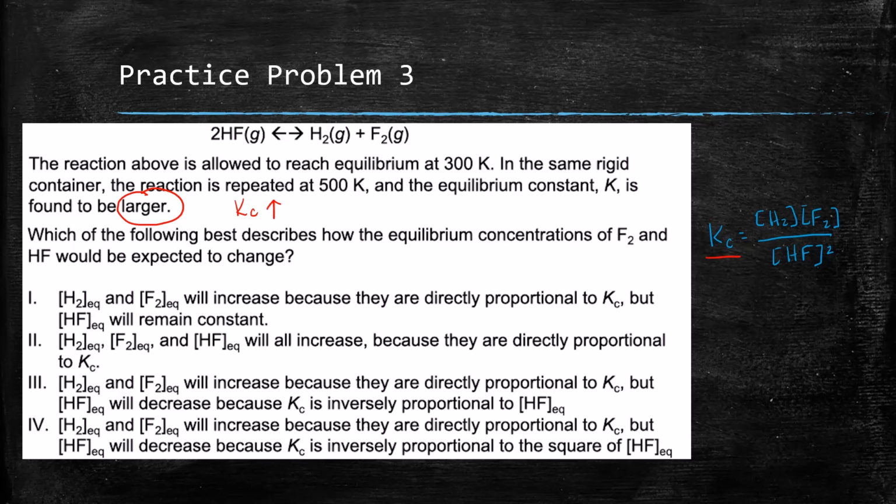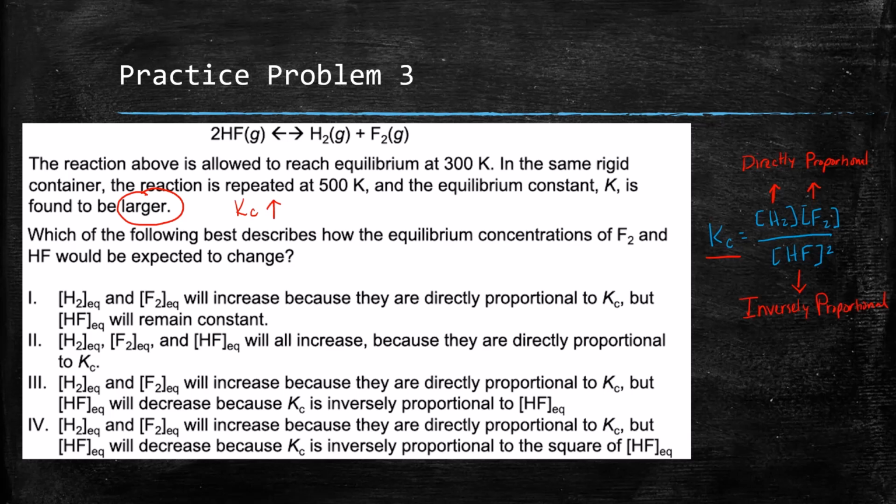So what we're trying to do is increase this. And if we think about it in math terms, to increase this number, we're going to have to increase the numerator or decrease the denominator or a mixture of both. If we have to increase the top to increase the number, that's going to be directly proportional. And if we have to decrease the bottom, or the denominator, to increase Kc, they're opposite. So if we decrease it to increase, that's going to be inversely proportional.